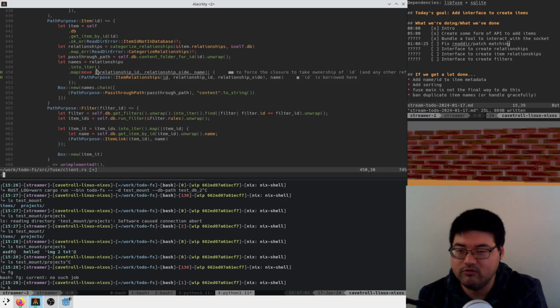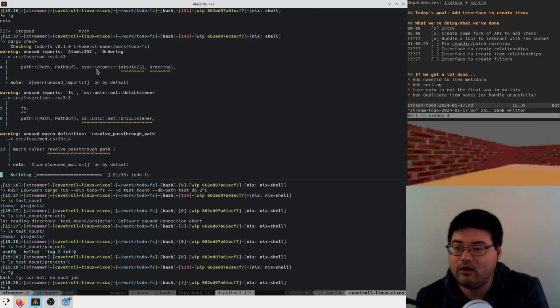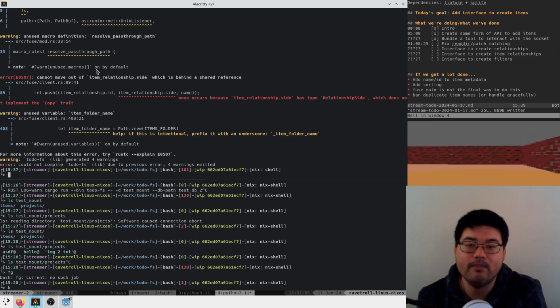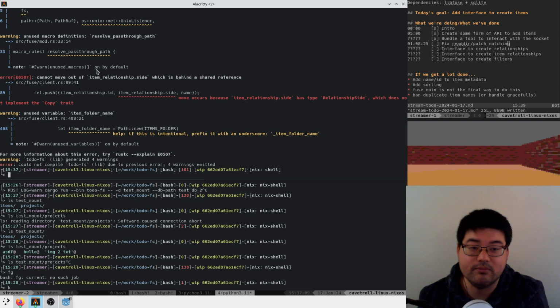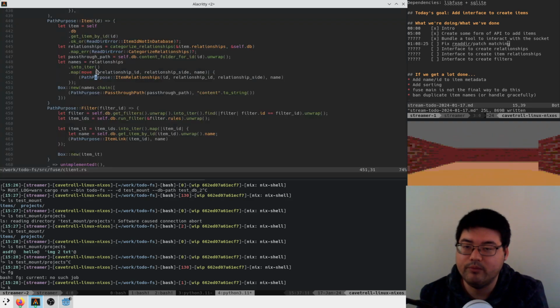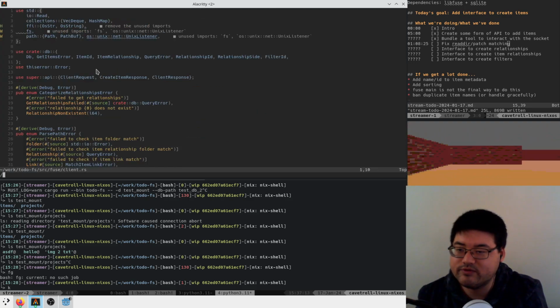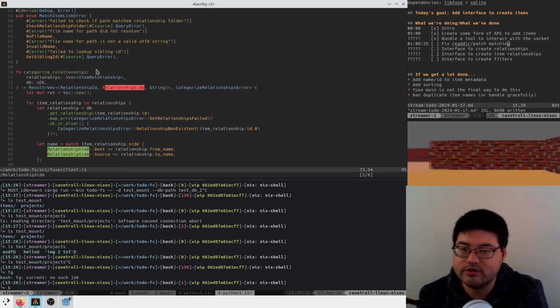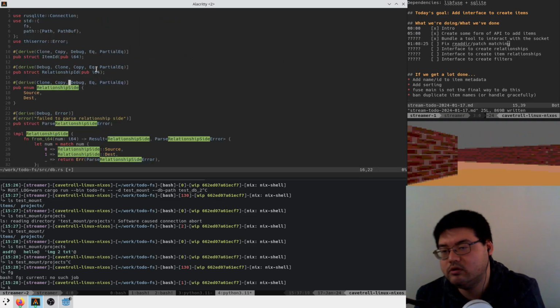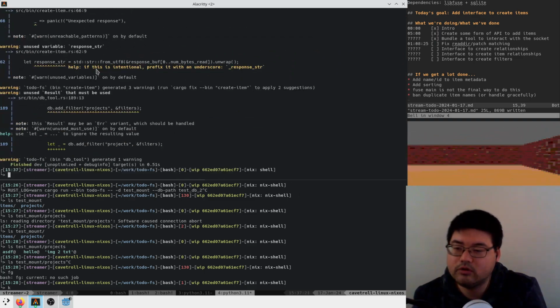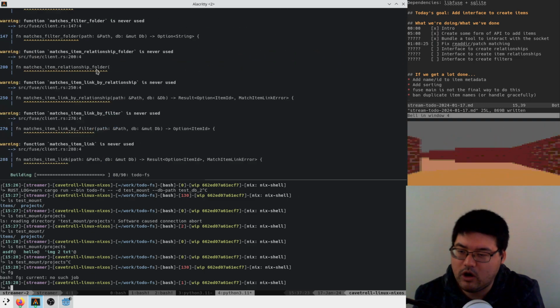Oh, because now we have to move here so that ID gets in. And we are chilling. No. Move because item relationship side has type relationship side, which is not Copy. Oh, we can just fix that. There is no reason for this to not be copyable. Thank God.